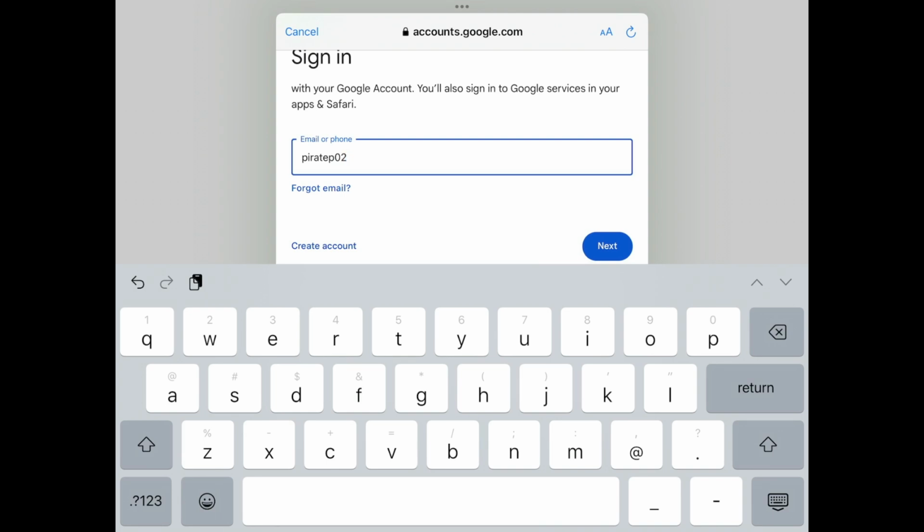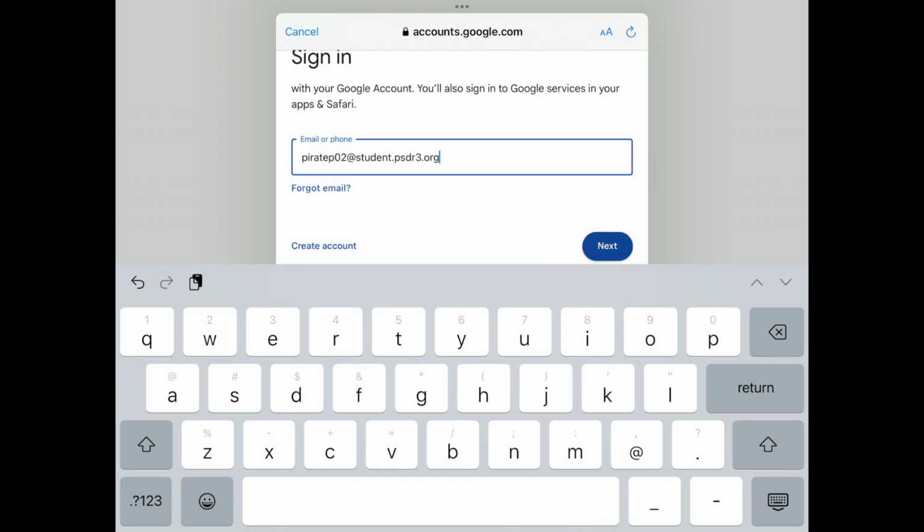Now the second part is followed by the at sign, and that is student.psdr3.org. Every student's email address in the district ends with @student.psdr3.org. Now, even though we are using Google, we do not have Gmail addresses. So make sure that when you're signing in, you're using this email address and not an @gmail.com address. Otherwise, it will not work.